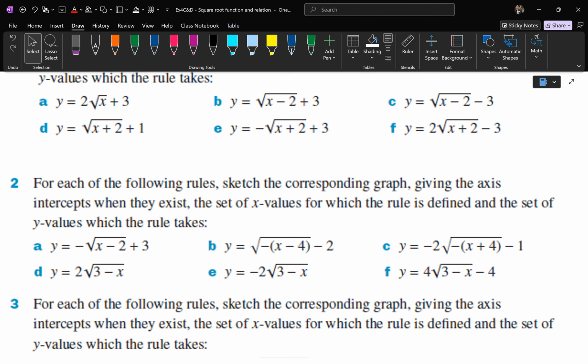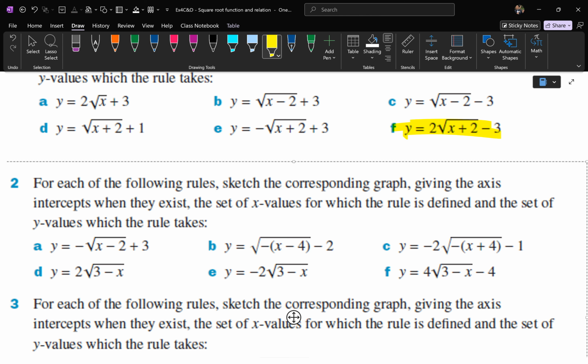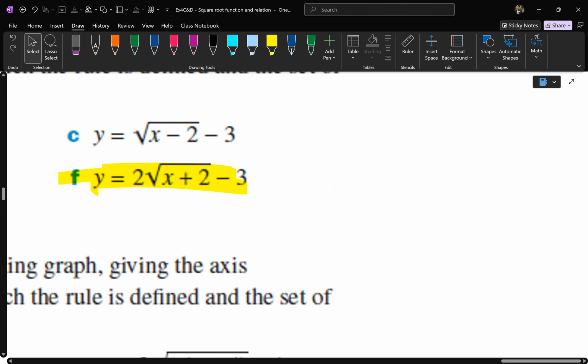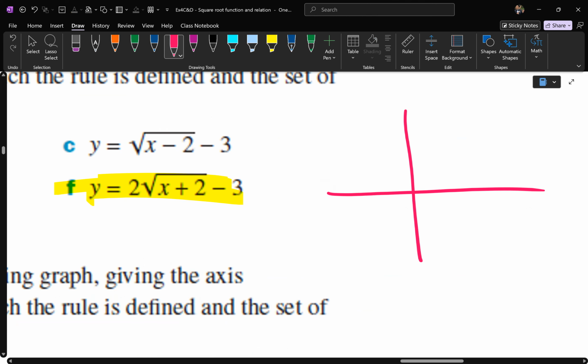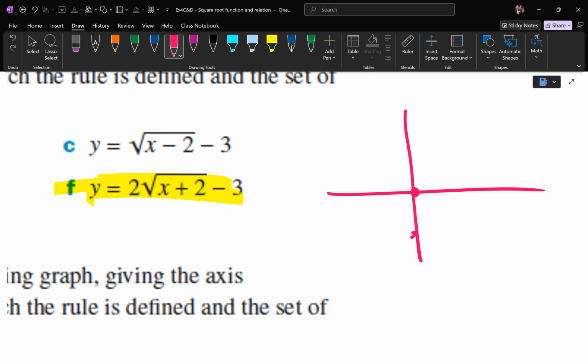You should be able to visualize what it should look like. That's the goal. The goal is that I can give you something like this, and in your mind, you should be picturing something like this. Down by 3. So down by 3. So start off the center, down by 3. Left by 2. So it goes to left, left over 2. So down by 3, left by 2. And then, that's a positive shape. There's no negatives. So it should look something like that. I just don't know where the x and y intercepts are. It could be over here, it could be over there, I don't know. Okay, but you should have the shape.